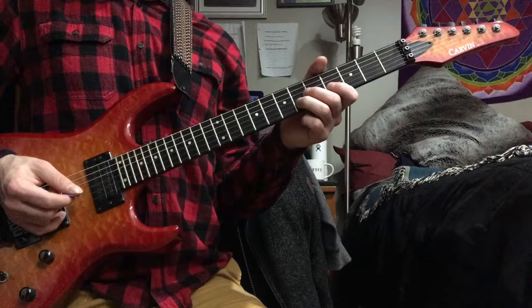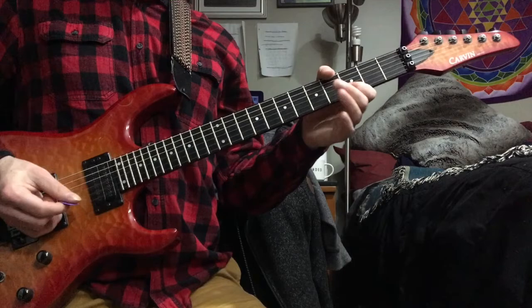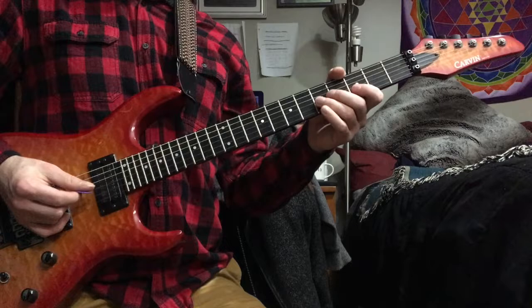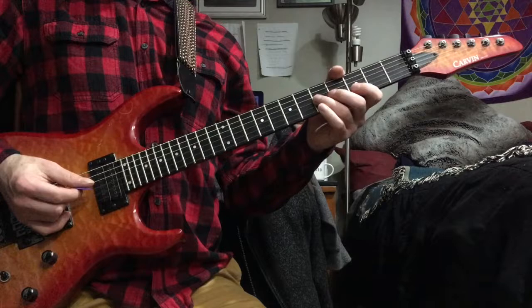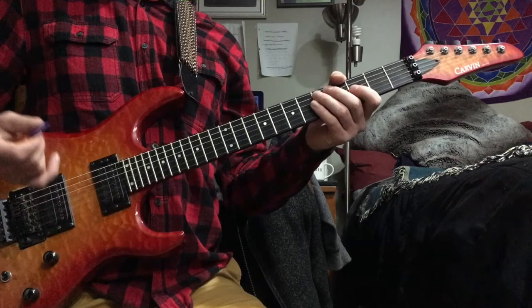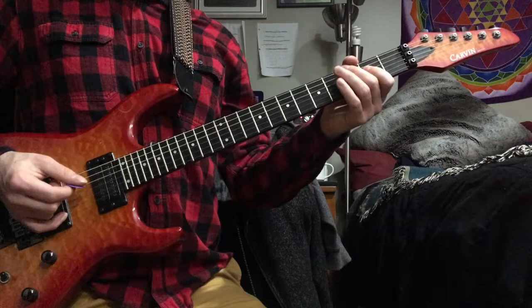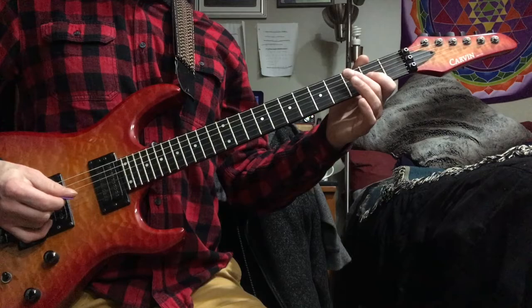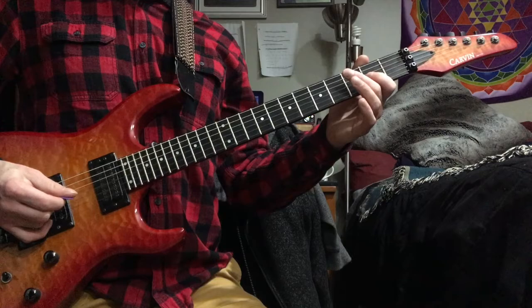And here's the resolution to G — this part is pretty inside. Pointer finger lands on the D note, so we resolve to the 5th of G. Pick C with your ring finger, pull off to B with your middle and hammer back on to C, then pointer finger back to D, middle finger on B, middle finger on F sharp, and ring finger on D — that's a B minor arpeggio, obviously more common over a G major chord. Then pointer finger goes to E and pinky goes up to C, which can be C major with the 3rd and root. It ends with F sharp to E, the major 7 to the 6.